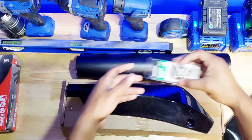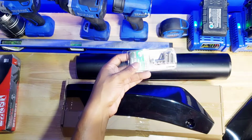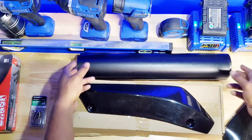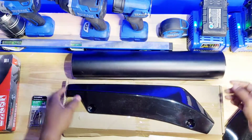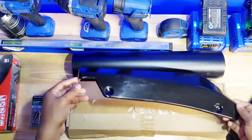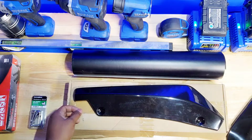For hardware, gonna use stainless just because it's going on the underside of the car. Don't want it to rust with the salt water, etc. And that's pretty much it. And lastly, we'll add the red pinstripe after we wrap it in matte black. So let's go ahead and start wrapping this real quick. Go get the blow dryer and get it done.